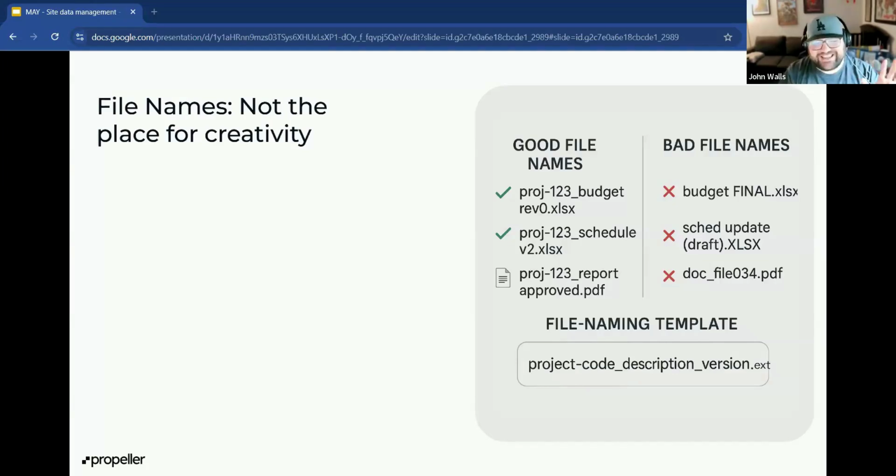So by taking just this information we've given you today, there's a 1 hour plan we can start with just to get this implementation started. So 1, create a shared naming template. Test it out on your most recent job. Share it with your team, get that feedback, and then lock it in for future use. So once you get off the webinar today, just look at one project. Just start small. Figure out what you think is going to be the best thing to implement from a naming convention, from a formatted standpoint, and then scale it up. So that simple, testable, and repeatable method is the way to go.